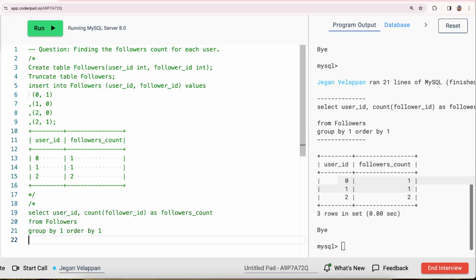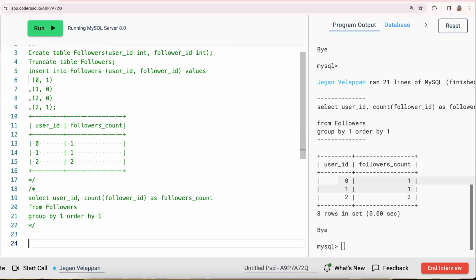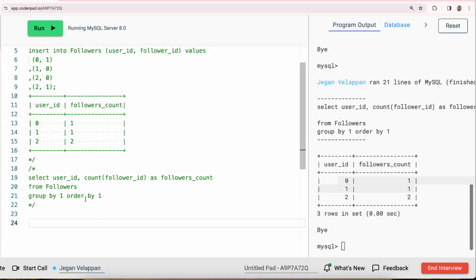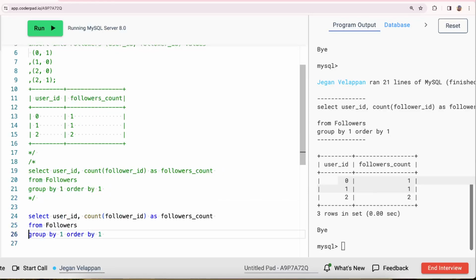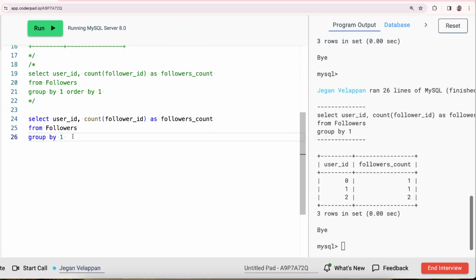So we comment this out so you can refer to it later. We basically have two traditional ways. One is the Cartesian subquery, the second one is the window function. If you want to see the Cartesian subquery, you can try our previous video. Now we directly go to the window function. Okay, so we copy this code. Now we have the user and the follower count, and we have to get the rank. Right?